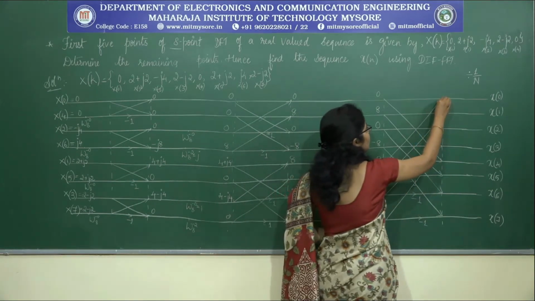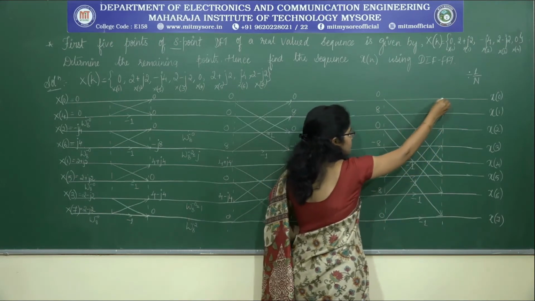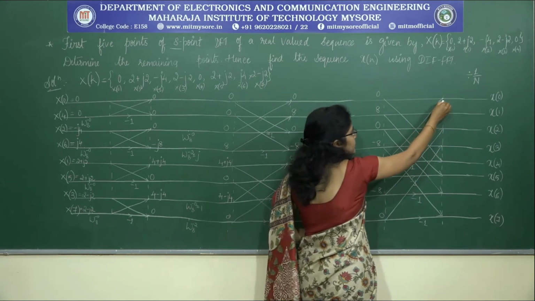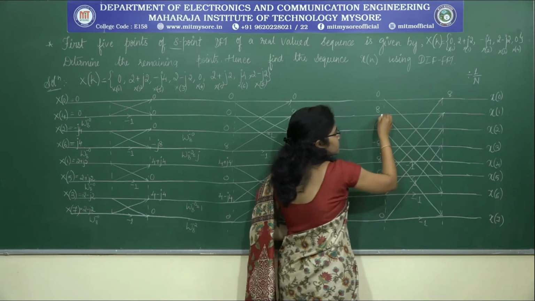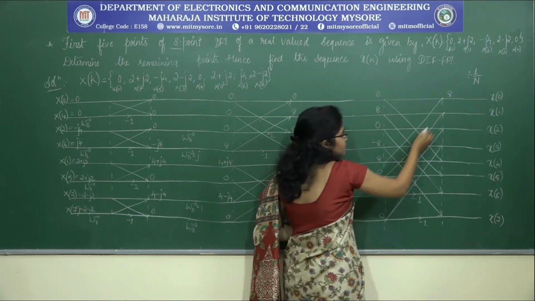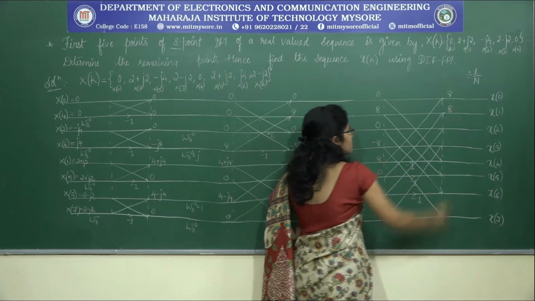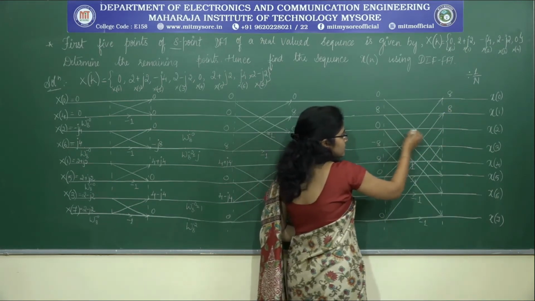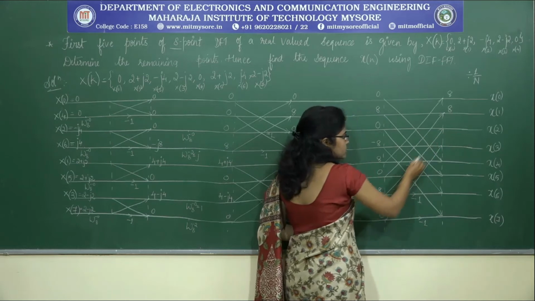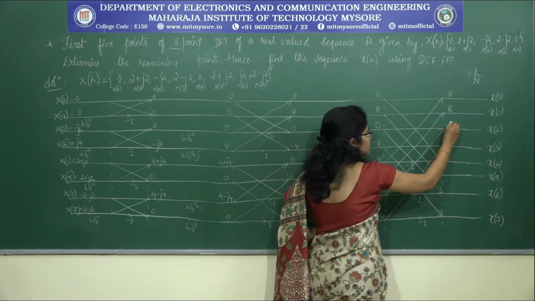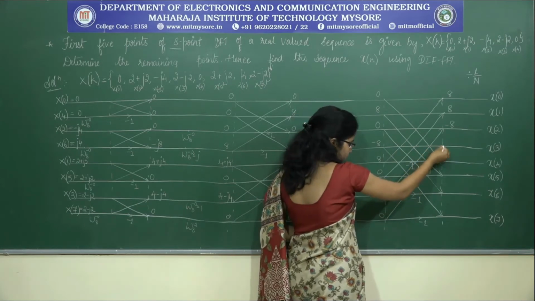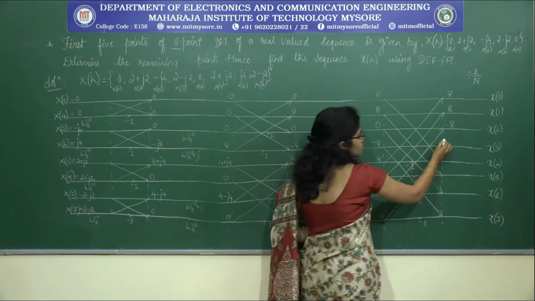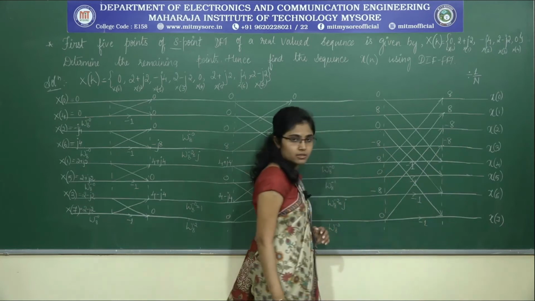So, at this particular point, this branch is giving the input as 0 and this branch is 8. So, 0 plus 8 is 8. Again at this point, input is 8 and from other branch it is 0. So, 8 plus 0 is 8. Again this is giving 0 and this branch is giving minus 8. So, that gives us minus 8 itself. Again here one branch is giving us minus 8 and the other branch is giving 0. So, the resultant is minus 8.